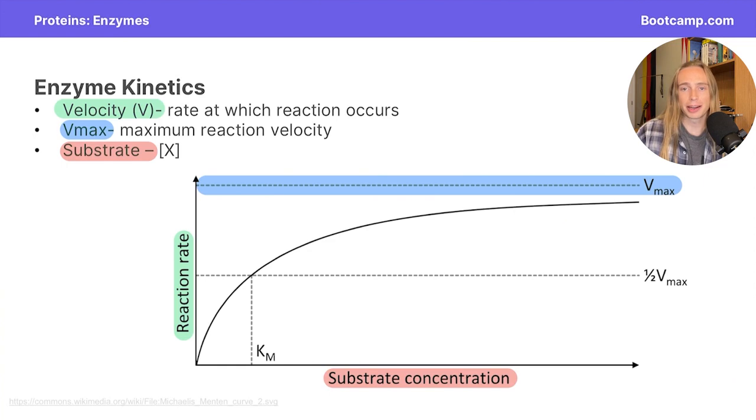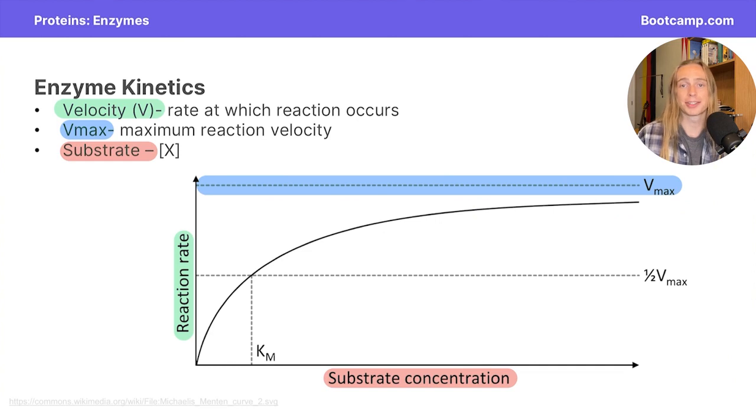And great, so now that we've talked about a few things that can affect how fast an enzyme can work, let's talk about enzyme kinetics. A few key terms to know while studying enzyme kinetics are velocity, Vmax, and our substrate concentration. So velocity, as we see here on the y-axis, is just going to be the reaction rate. Think of this as a speedometer on your car, how fast the reaction's going. Vmax is the maximum velocity that an enzyme can reach, and we see that occur here when we see the curve flatten out at the top.